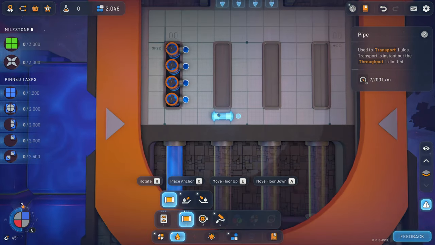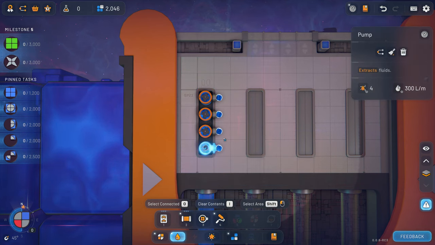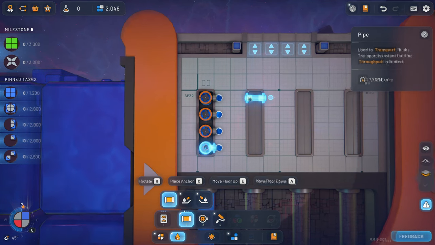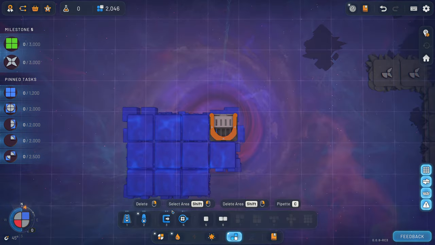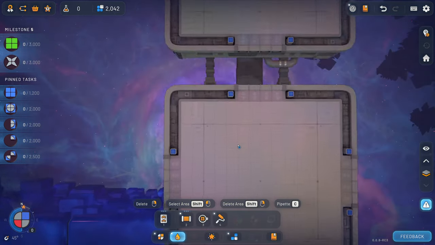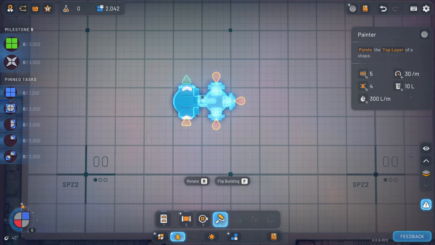Let's check it out. What's the ratio? 7,200 liters per minute. And this one will give 300. So this one is 1200, and we can do in one pipe 7200. Oh, these are 6 in total that we can bring into one pipe. All right, what's the next thing that we got? Let's make sure we place a platform in here. A few platforms to check it out. What's the next thing? So we got a painter. We need 4 pieces. But why is it saying 5 belts? That's strange. Need to check that out.